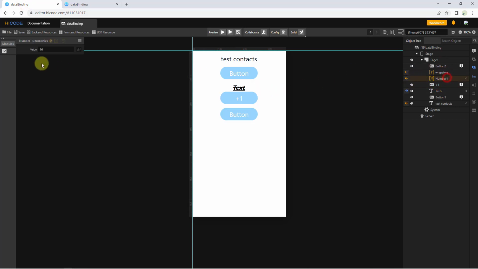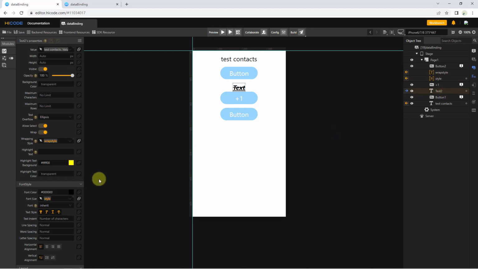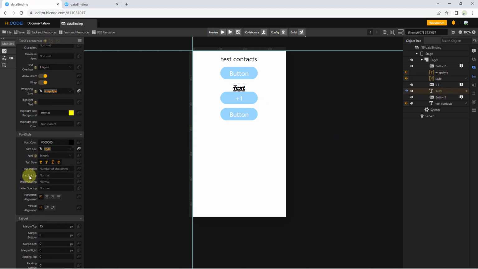Give this number a value that starts from 0 and call it style. Go to text 2 and unbind this font size, give it back 26, and bind its text style to the value of this variable.